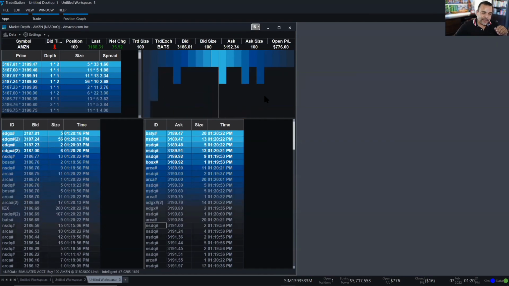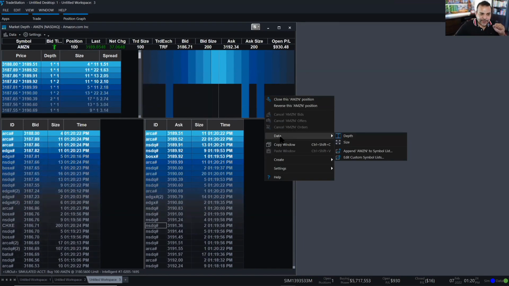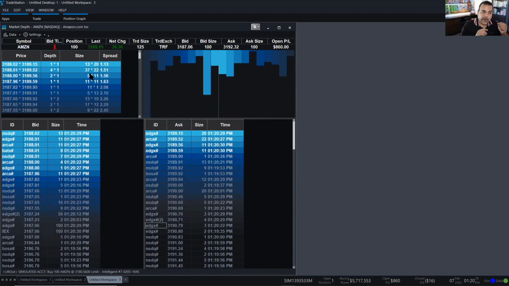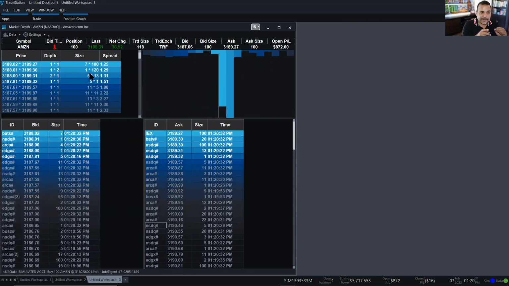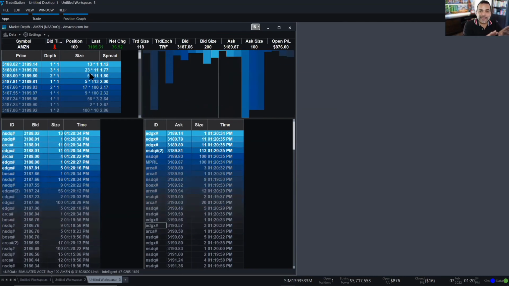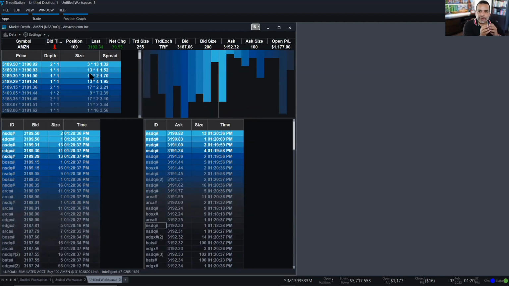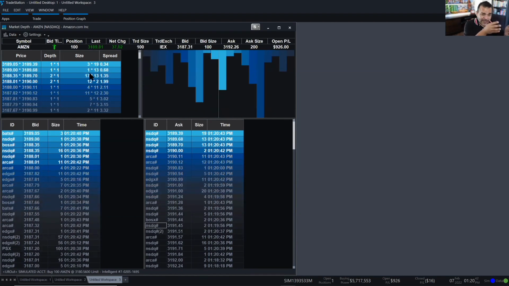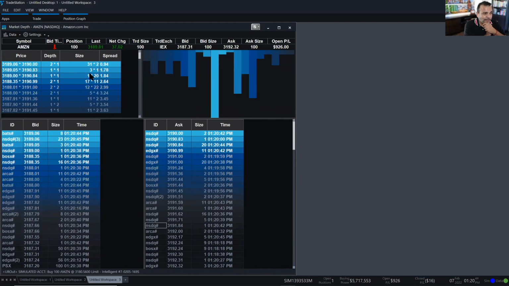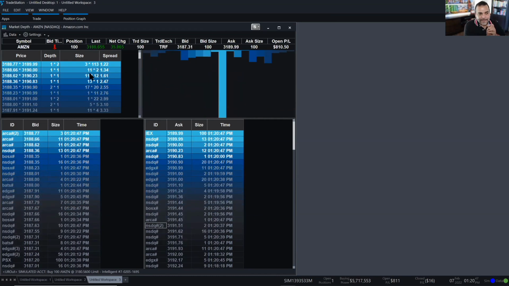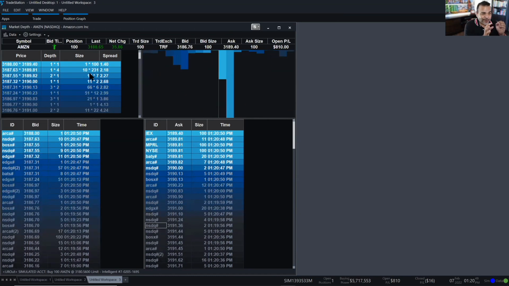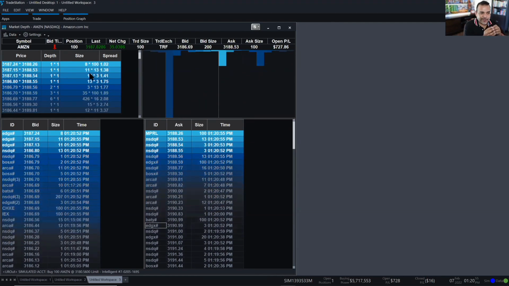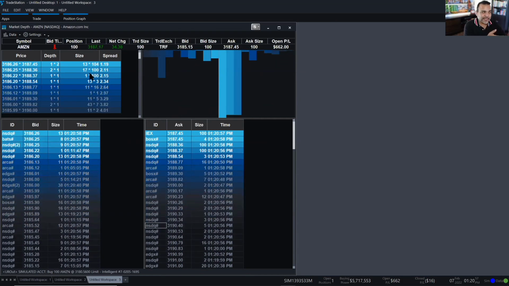I find that setting the graph to size, let's go here to data again and set it to size, is going to graph the number of shares that are being offered on the bid against the ask, because this tells you when there's an imbalance between buyers and sellers, where are the most shares sitting, on the buy side or the sell side? Of course, this is a little hard to follow because it's changing so quickly, but it still shows you where the pressures are, especially at the time that you're about to place an order, or maybe something that is not as fast as Amazon.